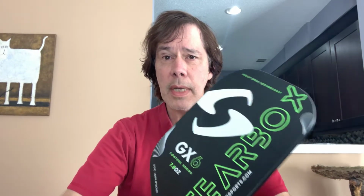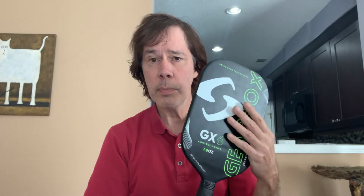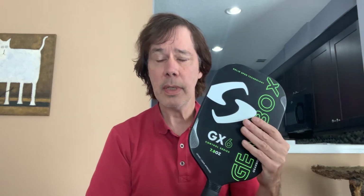It's a quiet paddle when you play with it. It's pretty quiet and it's got a nice soft feel to it. So all you players out there that like the carbon paddles, there's not many options out there. If you like the carbon surface and you like the graphite, I forgot to mention there's graphite chambers in here, which is part of the new technology that Gearbox is pushing.